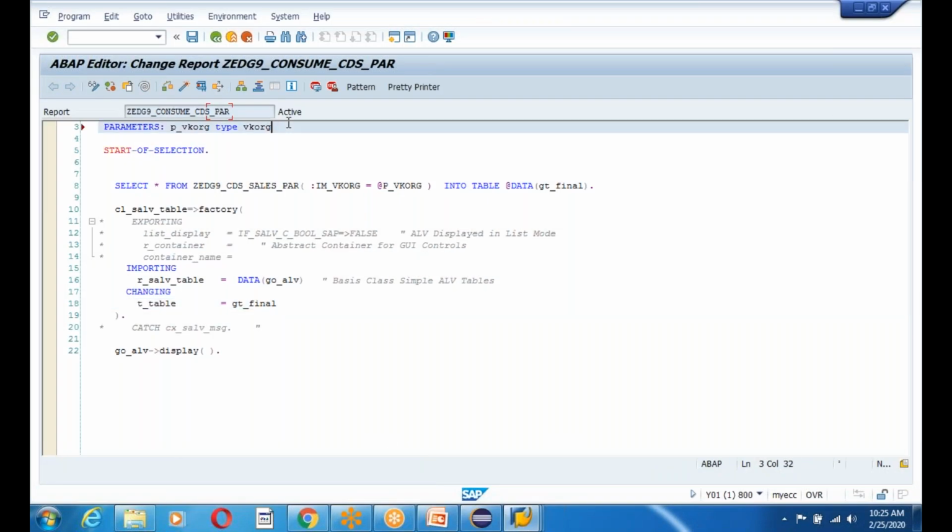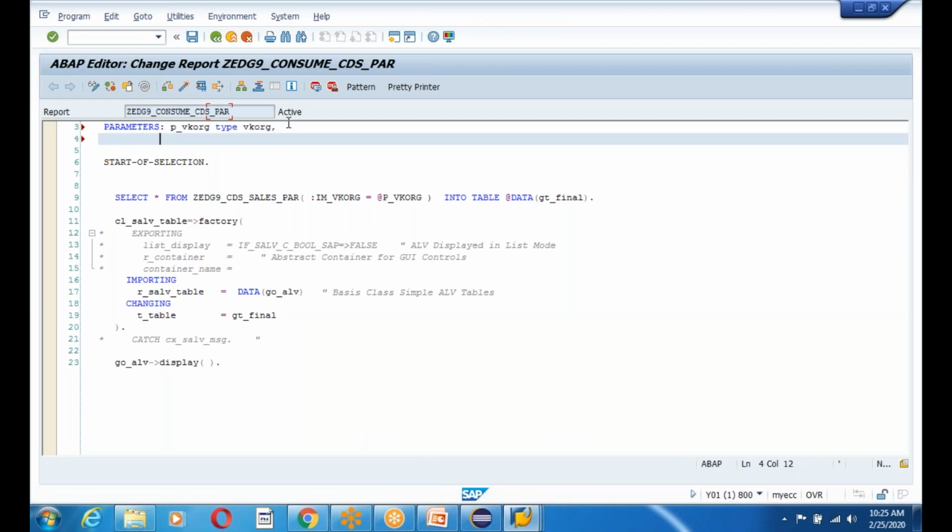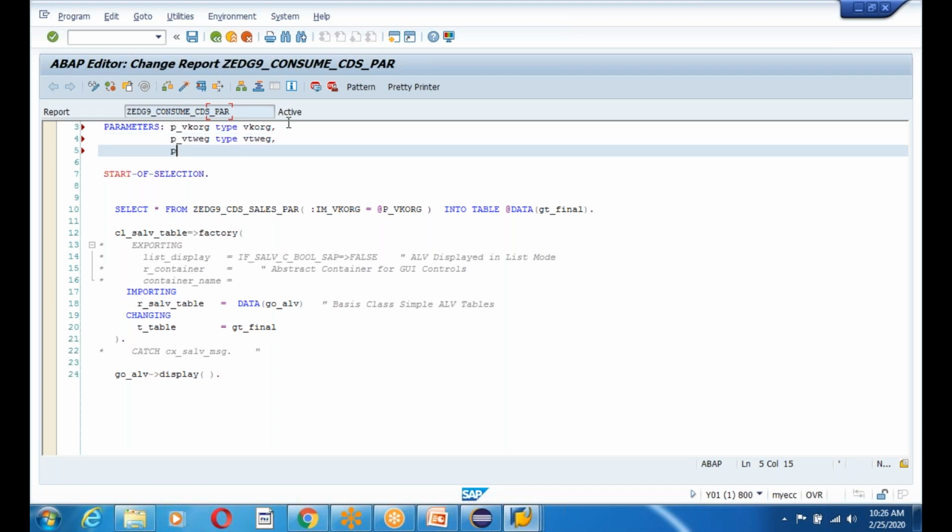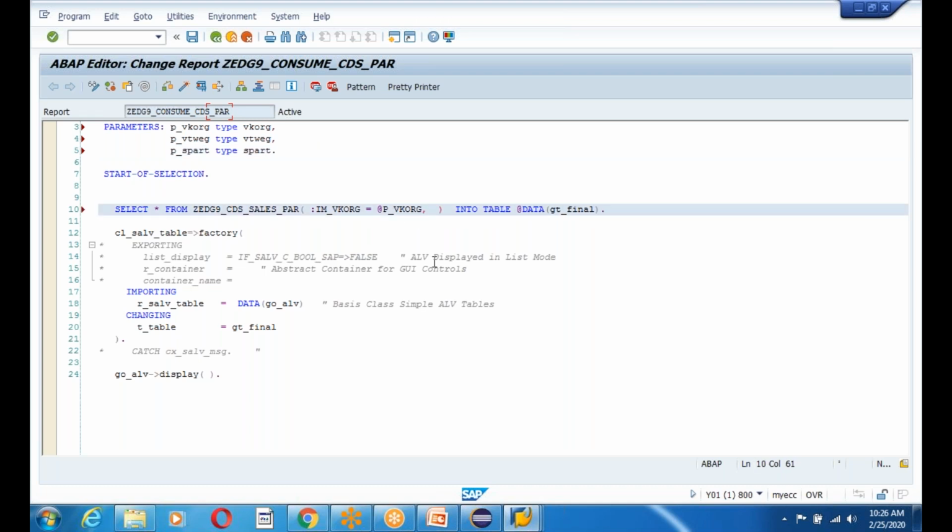Maybe I go to the program, then I will change. So maybe I have P underscore VTWEG, which is of type VTWEG, and P underscore SPART, this is my program input guys, type SPART, and here also we use comma, not accepting.